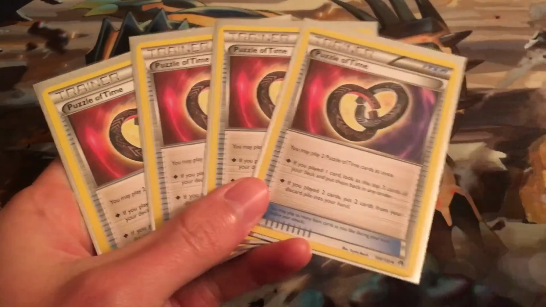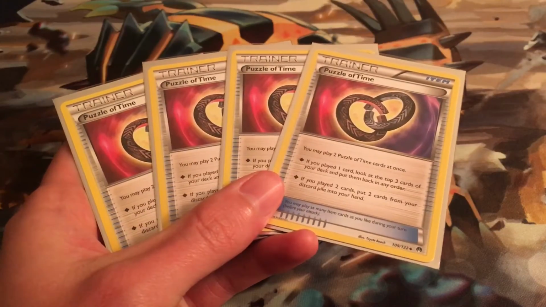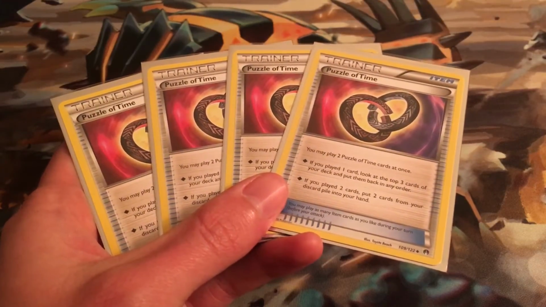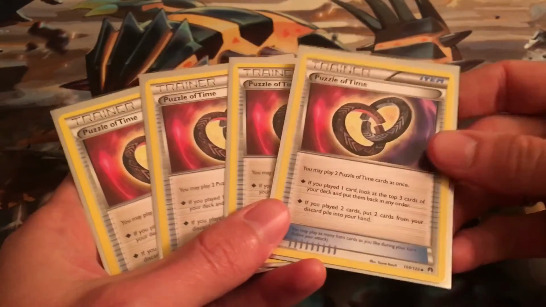We are, as I said, going to run 4 Puzzle of Time. And basically what this is for is so that when our opponents start replacing our Chaos Gyms, we can easily get them back and make sure that we win the Stadium race and maintain control of the board. And this can, of course, get us access to a few other things too. And worst case scenario, it's a Pokedex effect, which isn't the worst thing in the world. It's not the worst, not the worst.